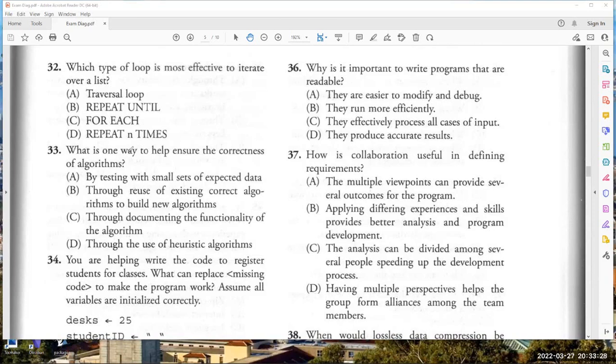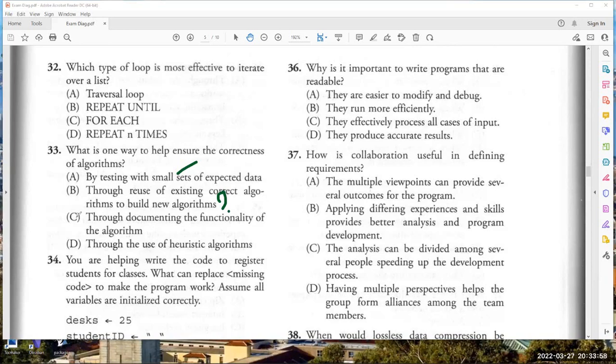33. What is a way to help ensure correctness of an algorithm? A, by testing a small set of the expected data. What small set? Okay, this one. B, through reuse of existing correct algorithms to build a new algorithm. Maybe this one is questionable. C, through documenting the functionality.